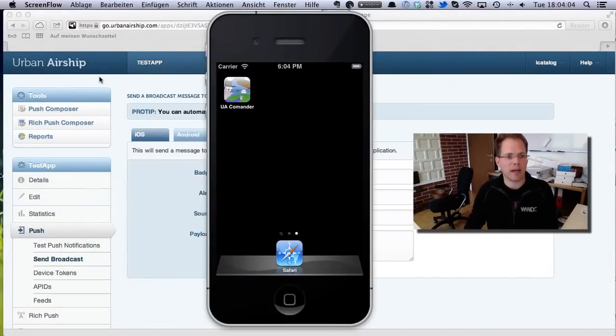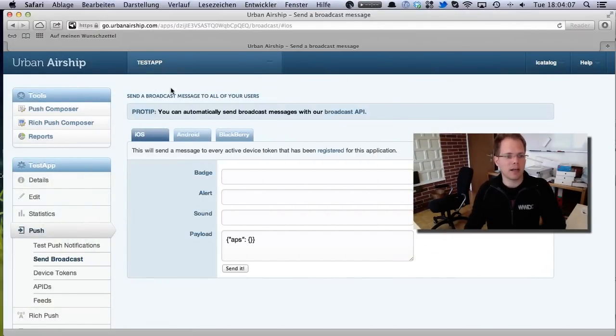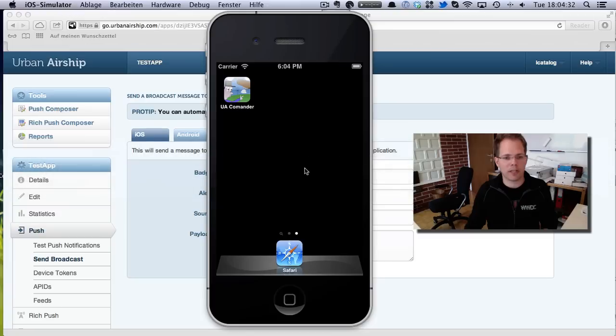Say you are a developer and you're developing an app for somebody where you are implementing Urban Airship for push notifications. You probably have seen the Urban Airship website where you configure your apps, and then you have this form to send notifications. Now, we kind of felt this is not really very user-friendly, especially if you are meeting the client and want to demonstrate the functionality of your app to him. So what we set out to build, we called Urban Airship Commander.